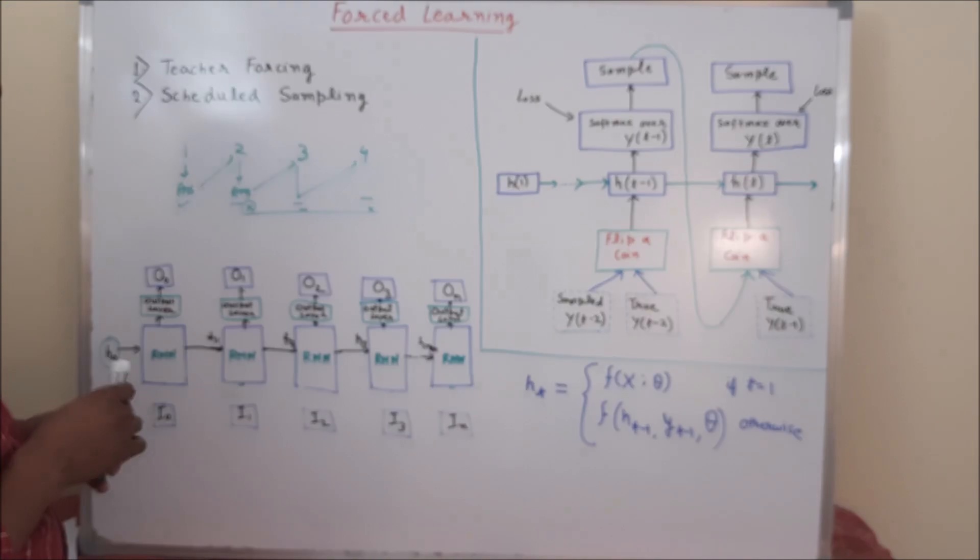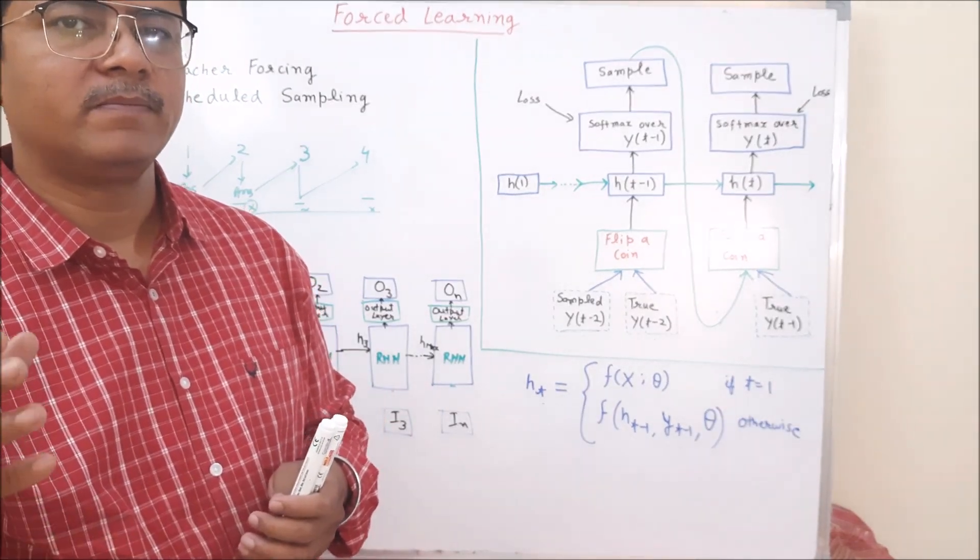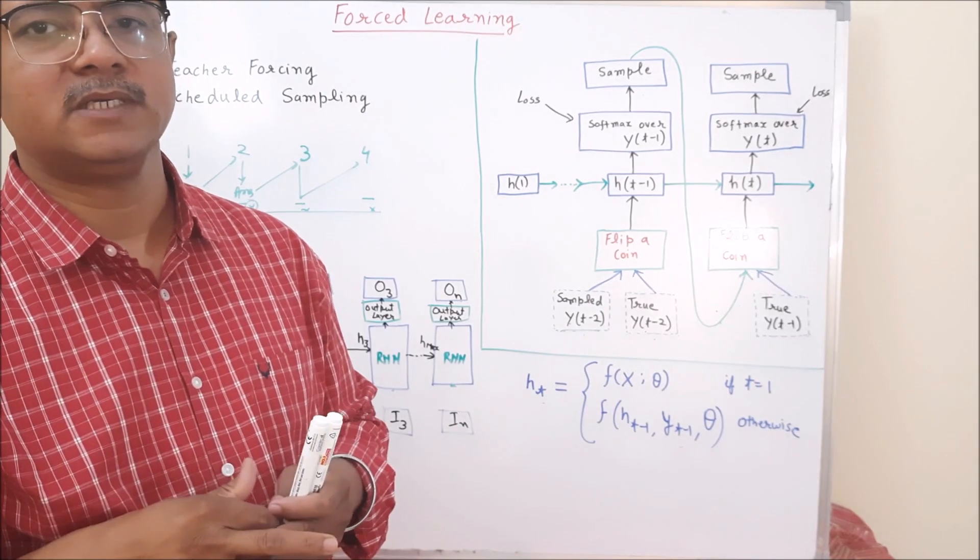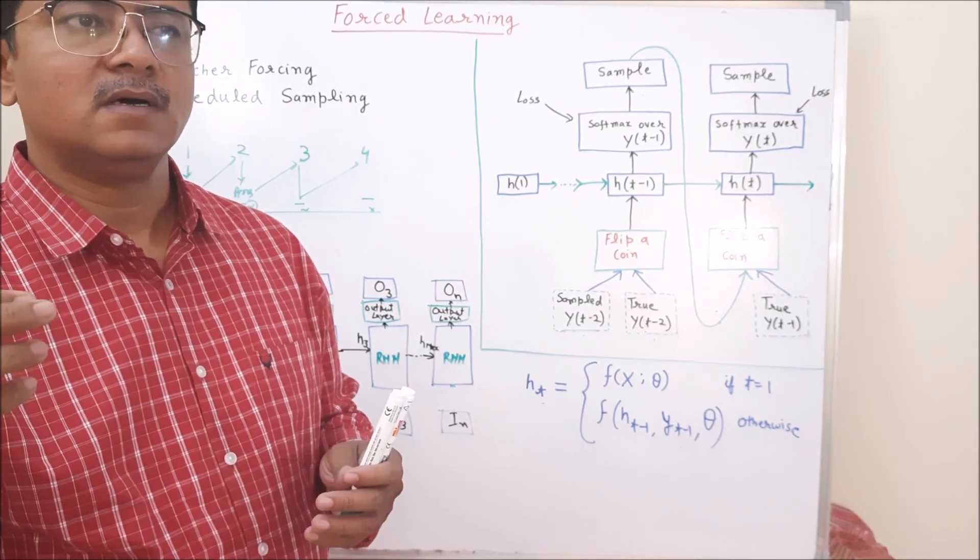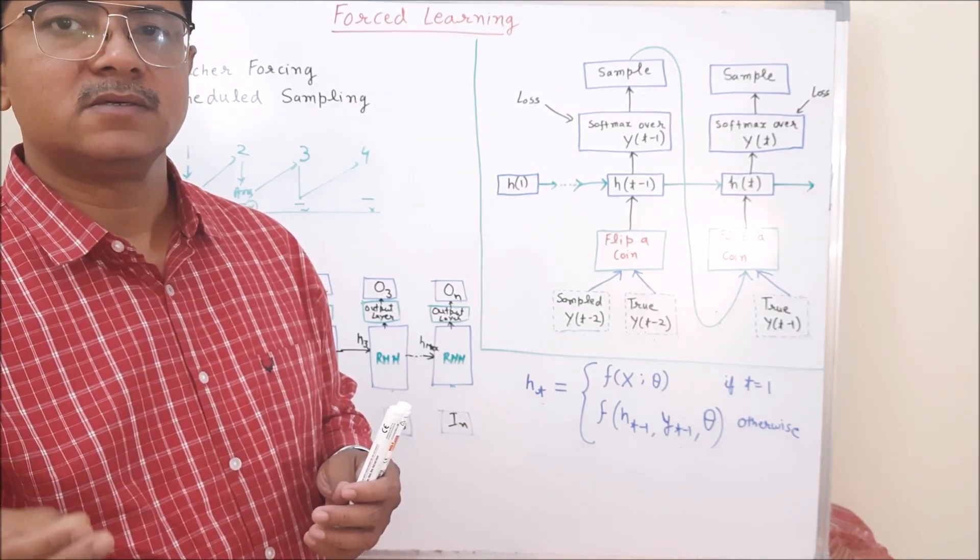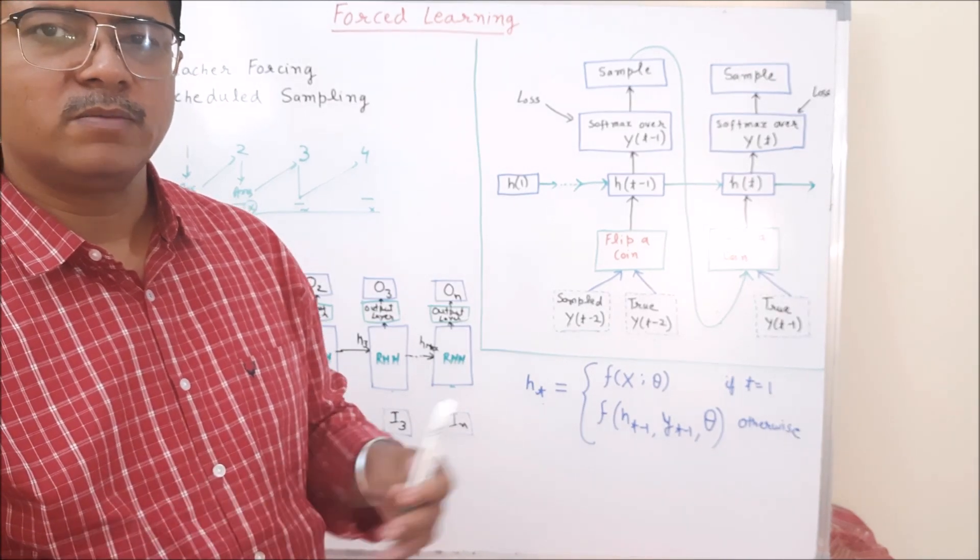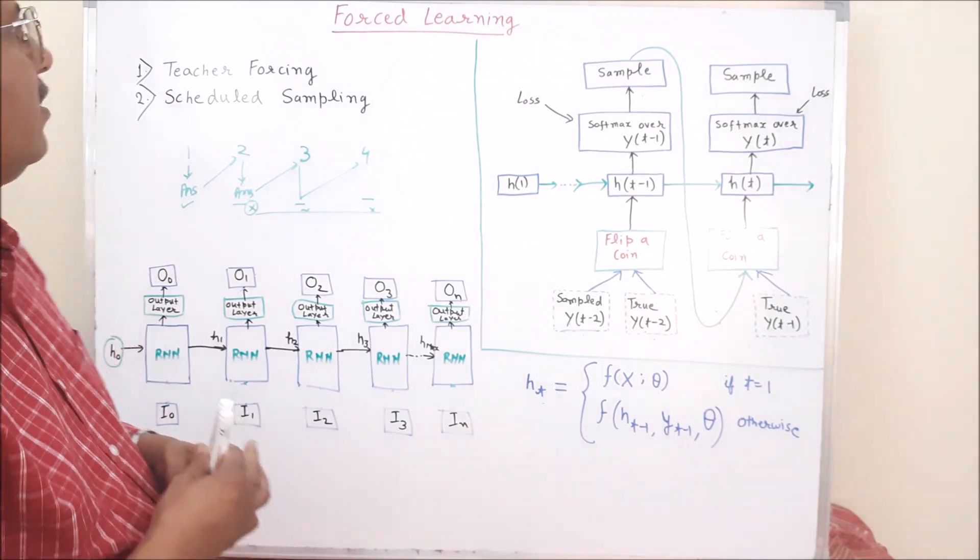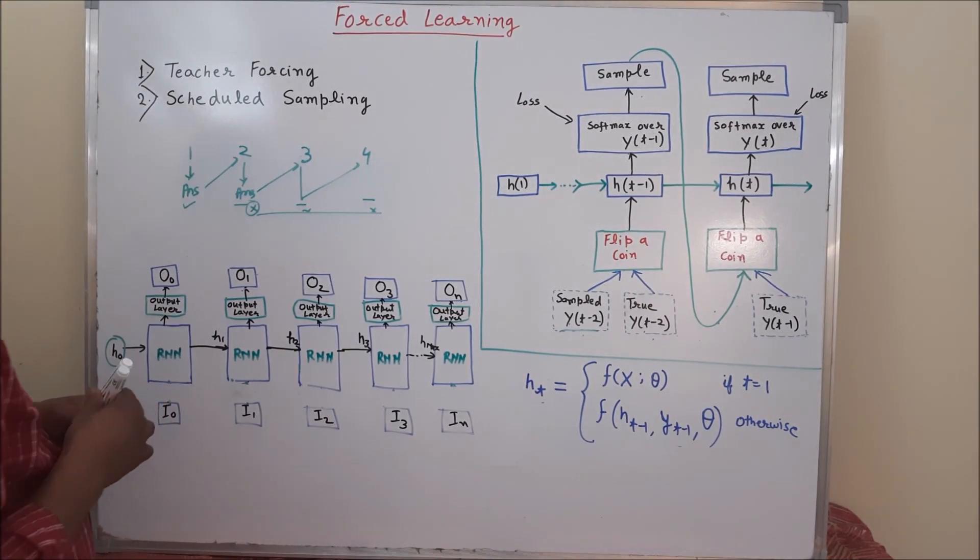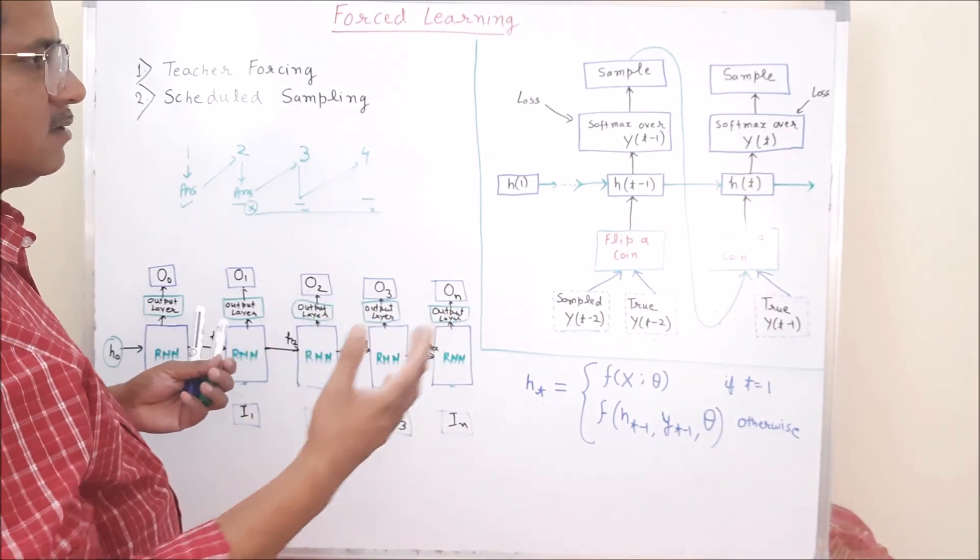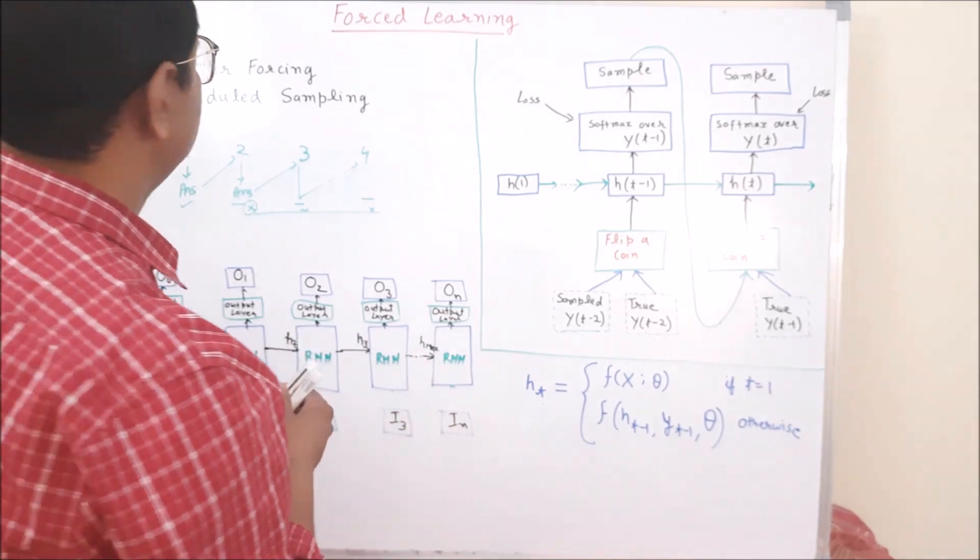Such type of scenarios happens in deep learning also. Especially when we use sequence-based modeling like sequence to sequence predictions, machine translation, document summarization, document tagging, image tagging, style transfer and so many different kinds of applications. Where we use sequence to sequence kind of models. Where one sequence may be object, other sequence may be some text or both can be some objects.